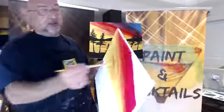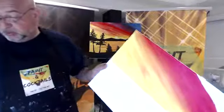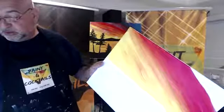Okay, so the next step is we're going to add some blue here, but before we do that, we want to make sure this is nice and fresh. So I'm going to grab some fresh red, throw that on top of that line there. Quite a bit of it, because I want it to be wet. Now I'm not cleaning my brush. I'm just going to grab some blue. What happens when you mix red and blue? It's going to turn purpley.